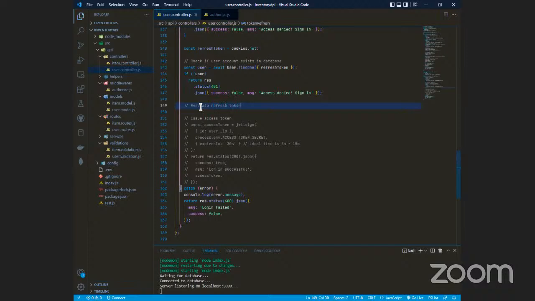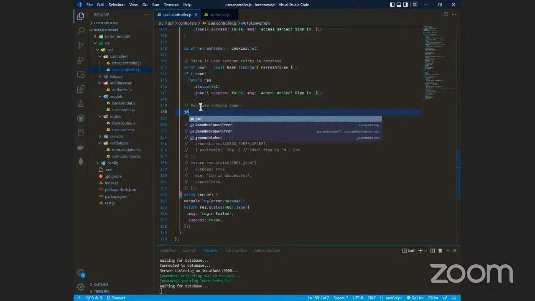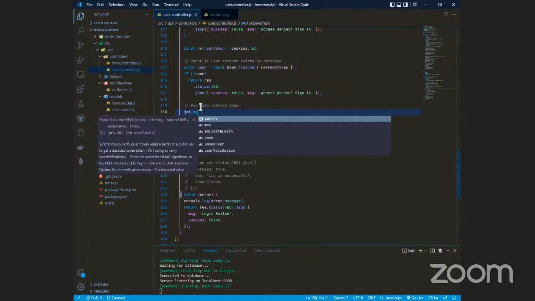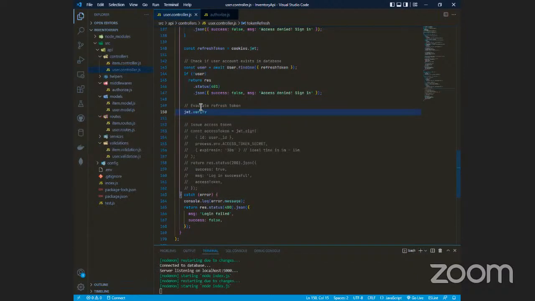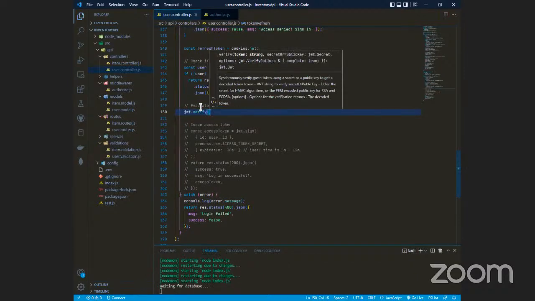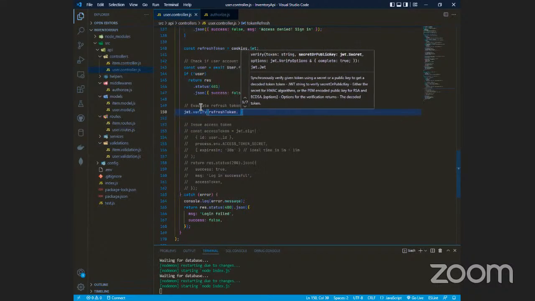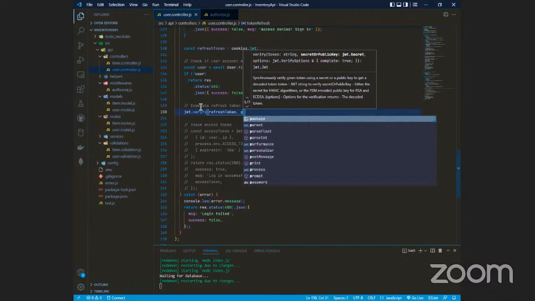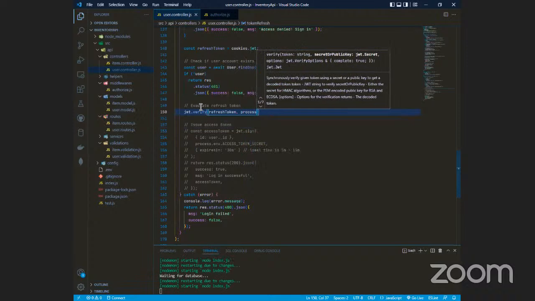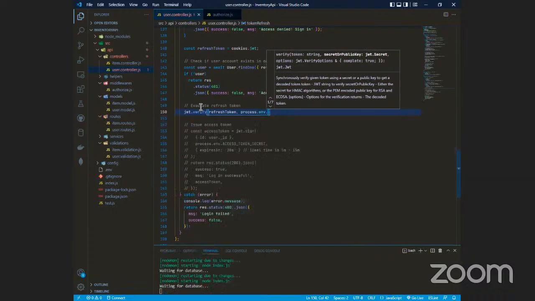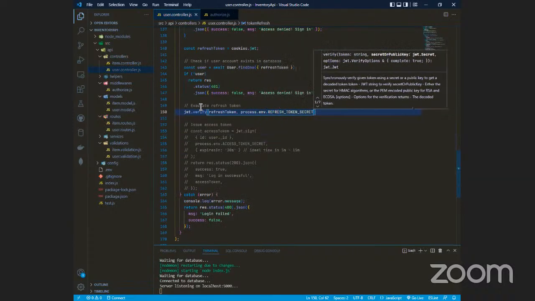Okay, so what we want to do now is just JWT.verify. We'll pick the refresh token and check it using our stored variable, which is the refresh token secret.